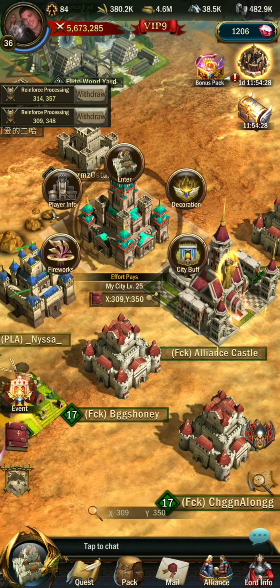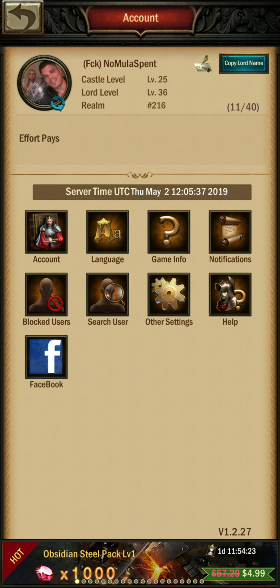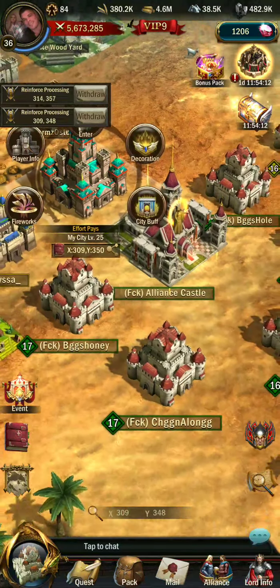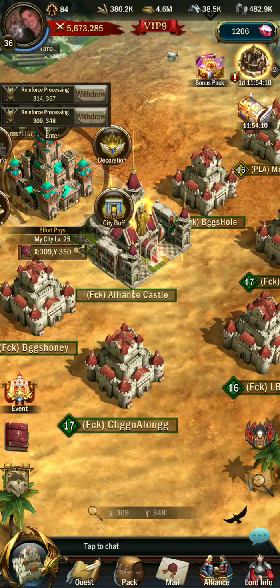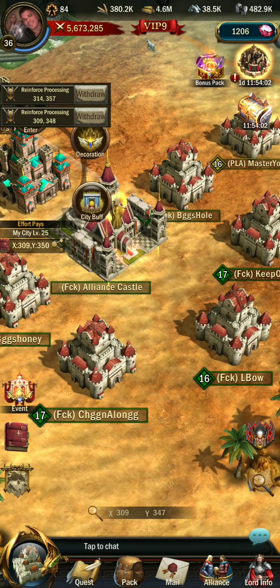I don't ever spend any money on it. I don't farm with it. It's called New Moolah Spent, and signature's effort pays. 'Cause this sucker's been 14 million battle power before, just because I let it go. It's just a pain in the ass to hide that many troops or shield it all the time. But it got along pretty far before I let it get nailed.